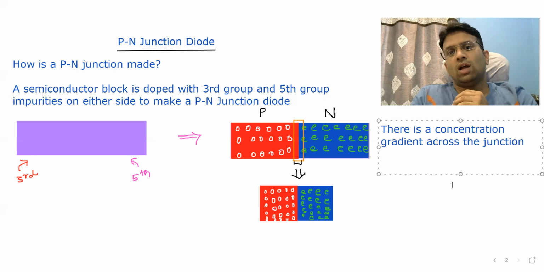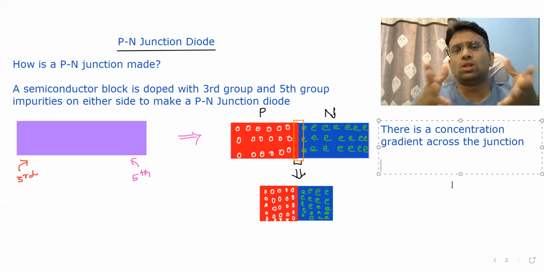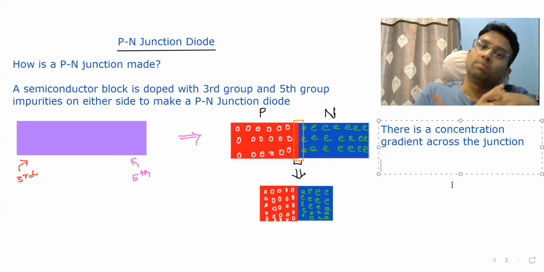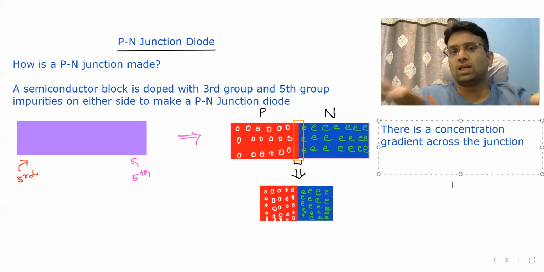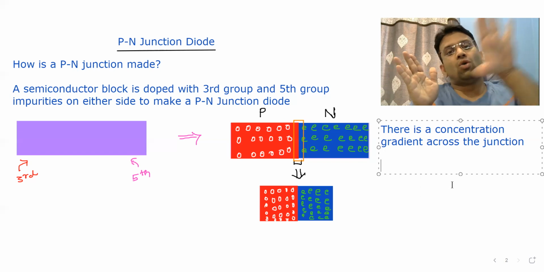Okay. And therefore, what happens is that the electrons move, because holes are basically not really physical entities. They are just the absence of an electron. That covalent bond is called a hole. So it's the electron that moves from the N side to the P side. That basically is diffusion. Why? Because the concentration of electrons is very high on the N side and very low on the P side.